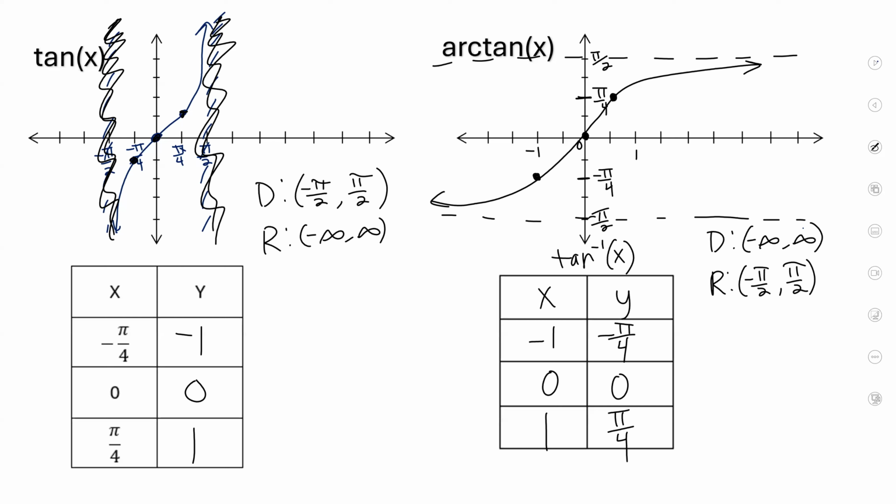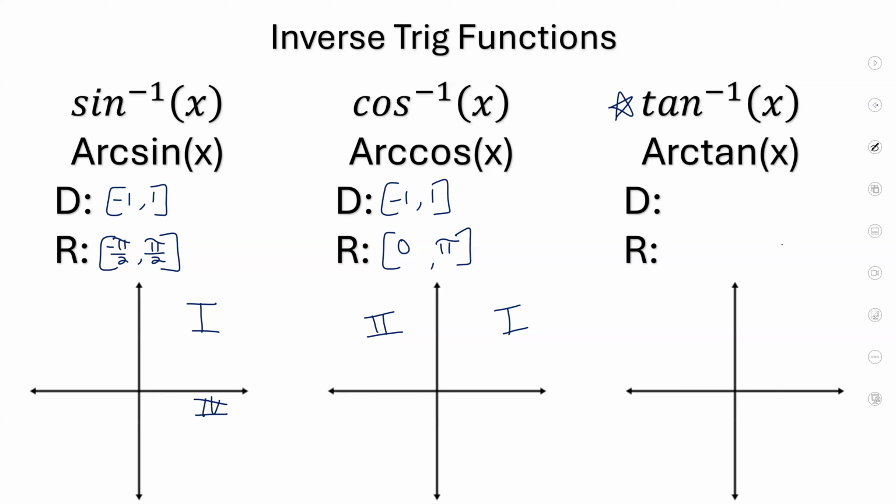The most important thing: where does tangent inverse exist? Well, if you remember, you restricted the domain here at negative pi over 2 and at pi over 2. So it only exists from here to here. In the first quadrant and in the fourth quadrant is where the inverse would exist. So it only exists here in quadrant 1 and in quadrant 4. There and there. And this was your domain, and this was your range.